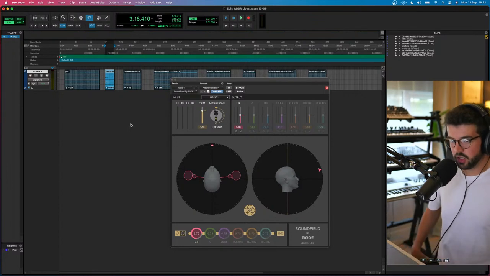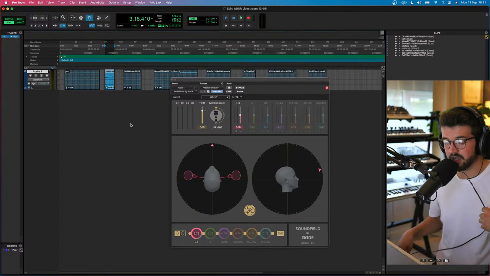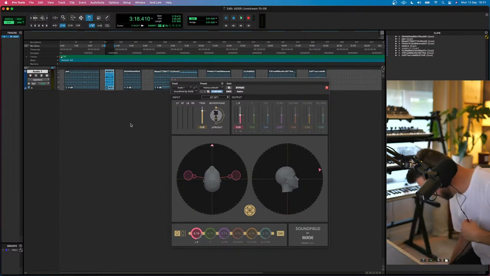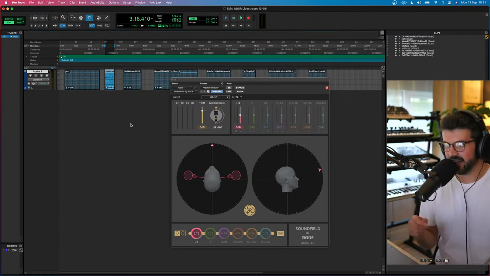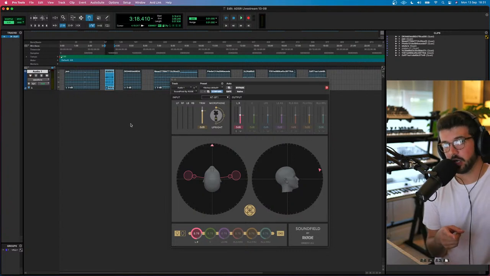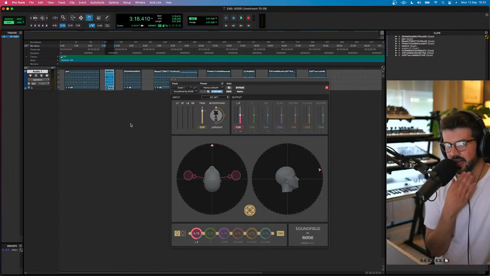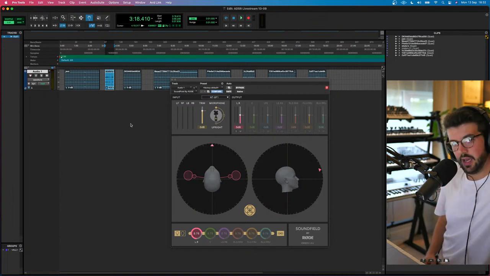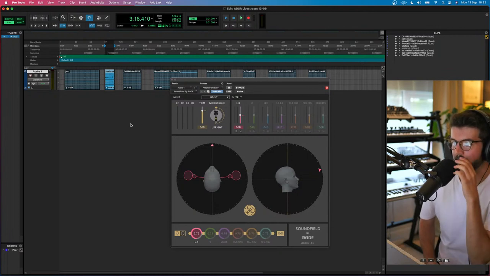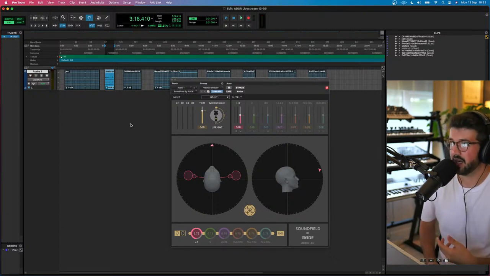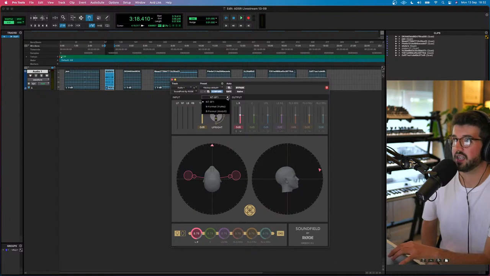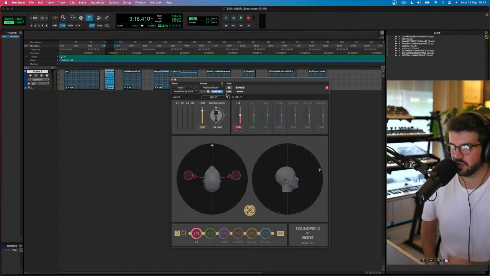So there we go. I'm just about to go into Studio One and we're going to look at DAVR Reality, which is another plugin. There's also a free version of that plugin. I'm about to use DAVR, which is I think Sennheiser's. They do the Ambeo, which is basically exactly the same as this, but Sennheiser's version. We're working with quadraphonic recordings, but we are processing them using Soundfield, which allows us to change loads of things. Depending on what you're using, it allows you to change the orientation, the polar patterns, and the 3D mix. Also, you can select different microphones from here. I'm using this Rode one, but you could pick a B-format, just a general ambisonic microphone, whatever. It doesn't matter at all.